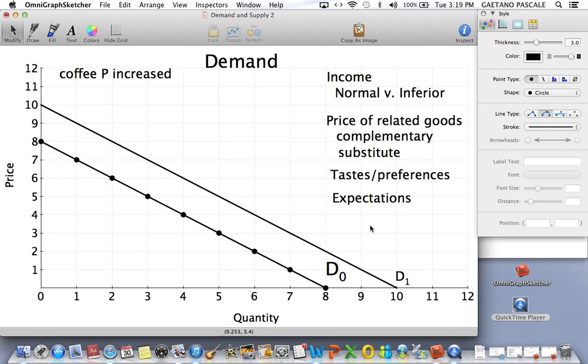So what do you think people did faced with the fact that there was going to be a luxury tax placed upon these items? The demand for boats and luxury automobiles, those things above $40,000, increased prior to the tax being put in place. Why? Because people wanted to avoid paying the luxury tax, so they increased their demand for those products in the present time. So realize that people's expectations as to what's going to happen in the future impact their demand today.